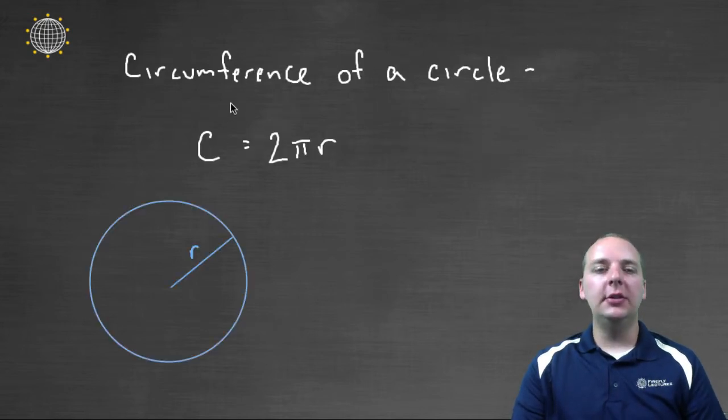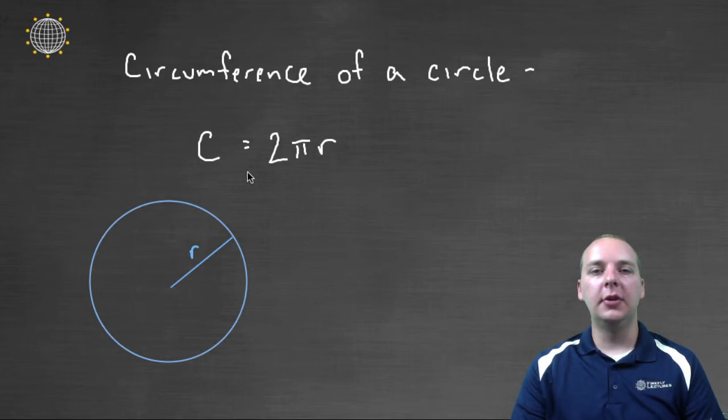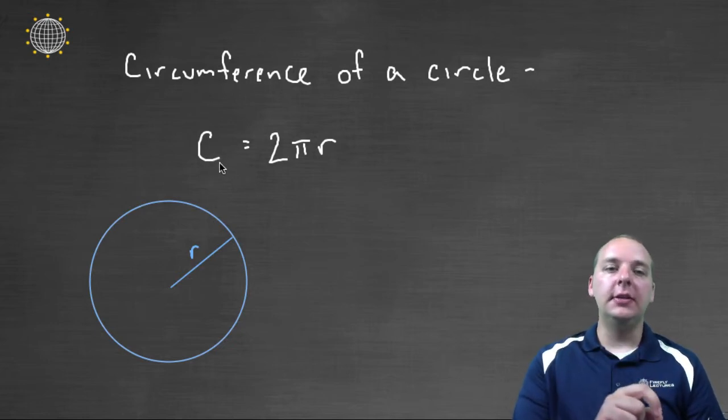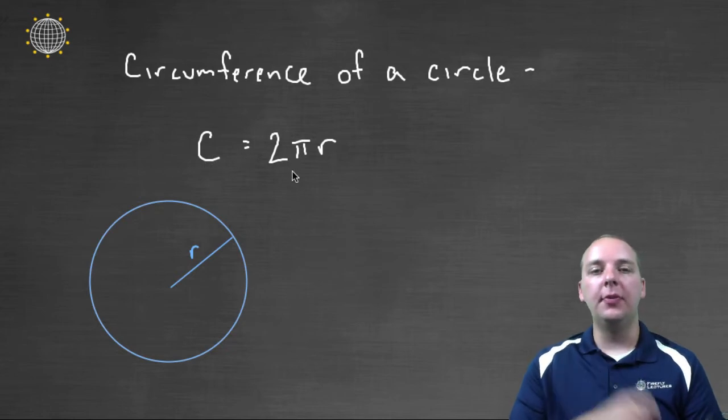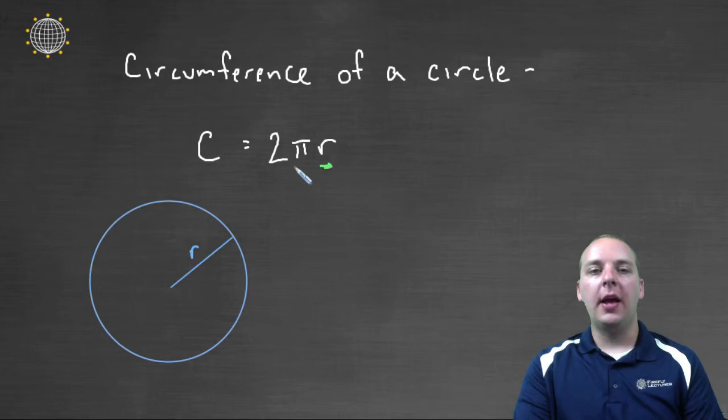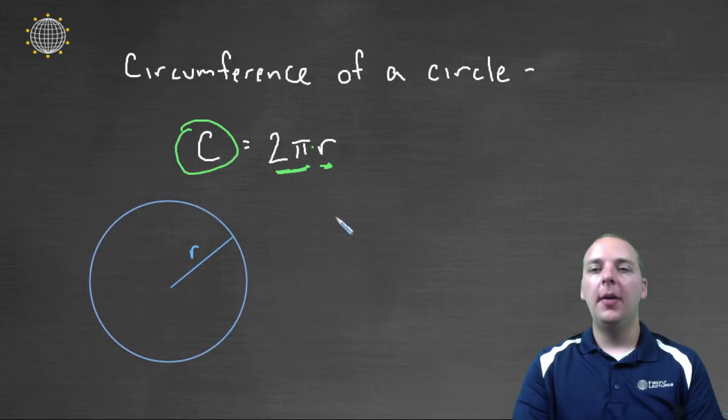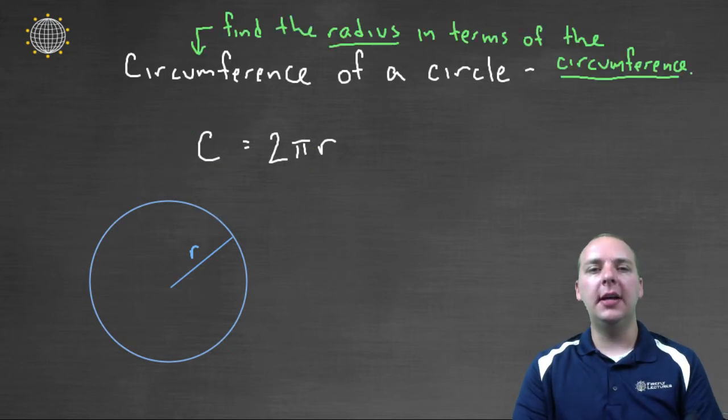So let's just try a quick example here. Let's go back to this slide with the circumference of the circle. So, right now, the circumference is written in terms of the radius. Just the way it's written is, you give me an R, I'll multiply that times two pi, and that'll give you the circumference. But what if I wanted to flip this on its head? What if I wanted to find the radius written in terms of the circumference, which is the other way around? So in other words, I want to solve for R.